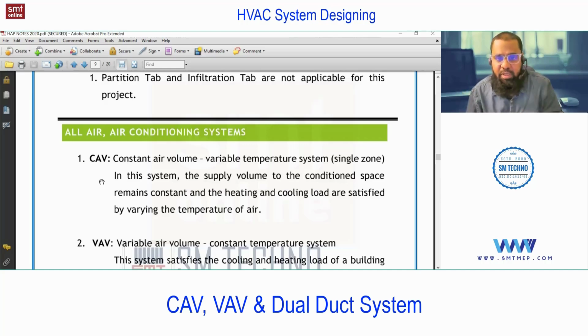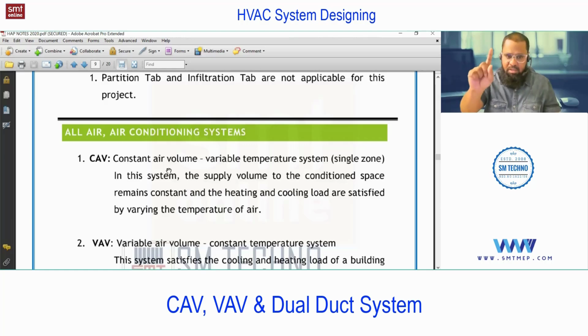And whenever you switch on that AHU, switch on that unit, all the time through the air terminal, which can be a diffuser or a grill, the flow rate of air is going to be constant. So it means the normal, default system is a CAV. You see, constant air volume. Whenever you switch on the unit through the duct, the air will be supplied finally through the air terminal. For example, if I design this room for say 800 CFM, whenever I switch on the unit, all the time the flow rate of air is going to be the same, that is 800 CFM. And beside this room, suppose as per the load, I designed for suppose 500 CFM, and one more room say 700 CFM.